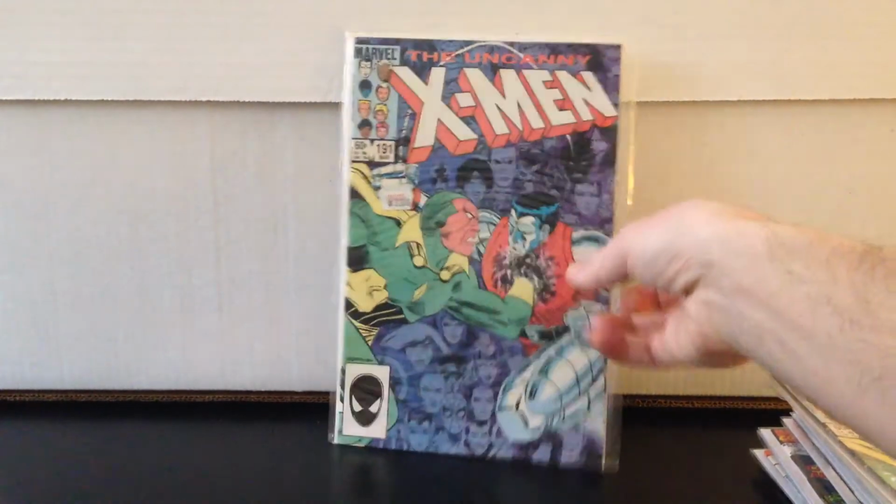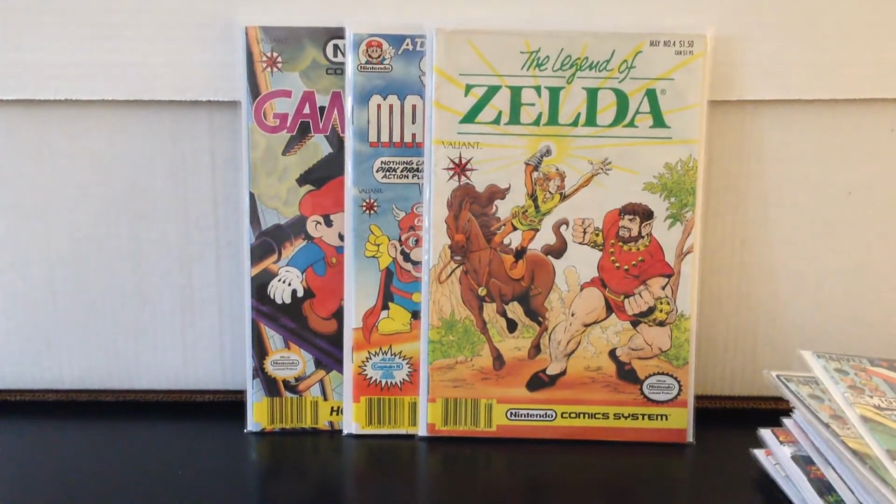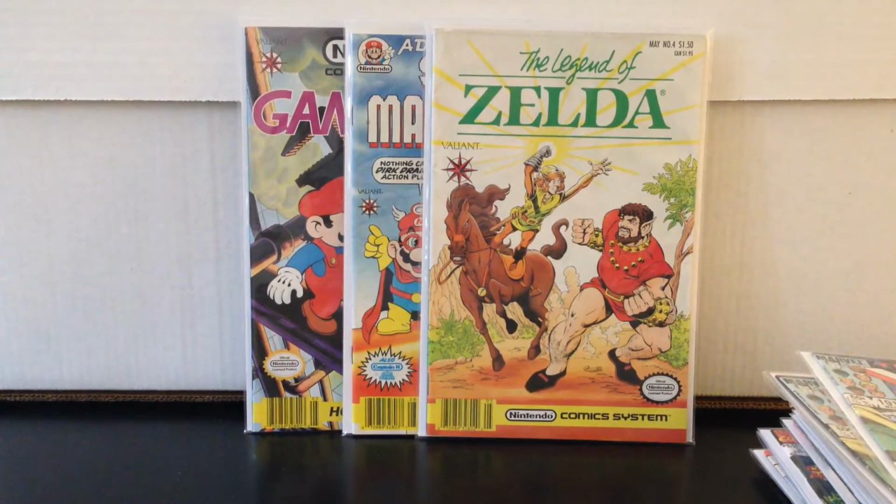Check these books out. They are Valiant-produced Nintendo books, and these things hold some value. I don't know that I'd ever seen them before, but I saw Valiant, and I know Nintendo is collectible. I've gotten back into looking at Nintendo games thanks to Mercenat pointing out the YouTube channel The Game Chasers. The show's addictive. I think I've watched all of their videos where they go out trying to find Nintendo games, much like comic book hunting.